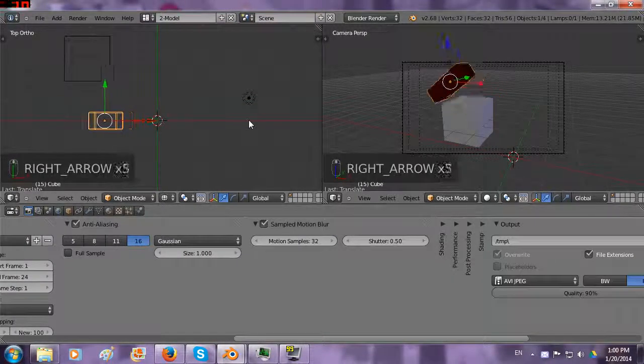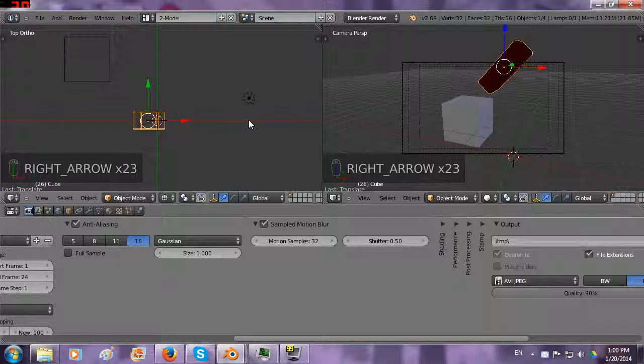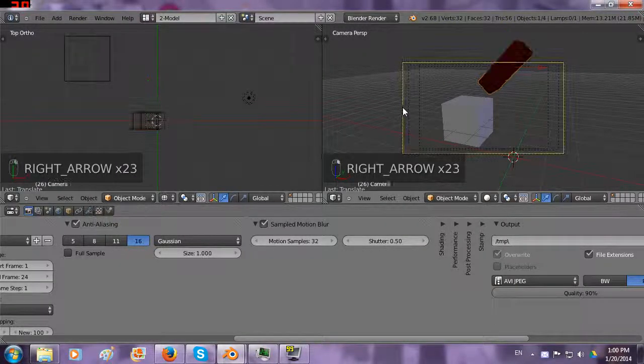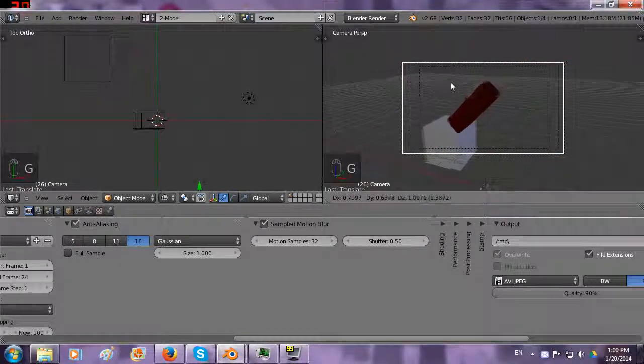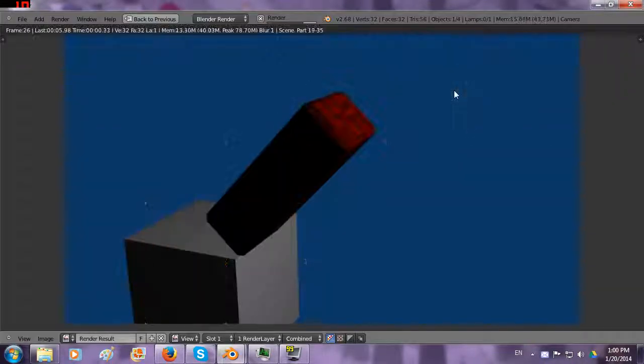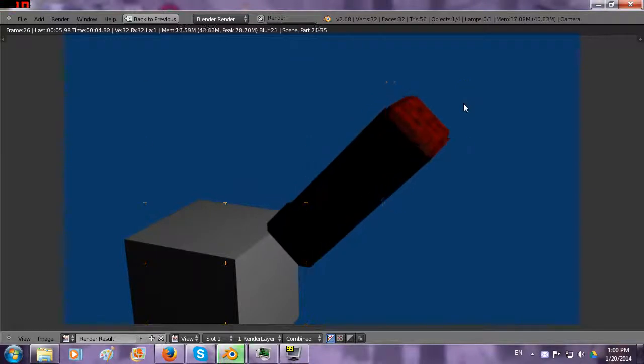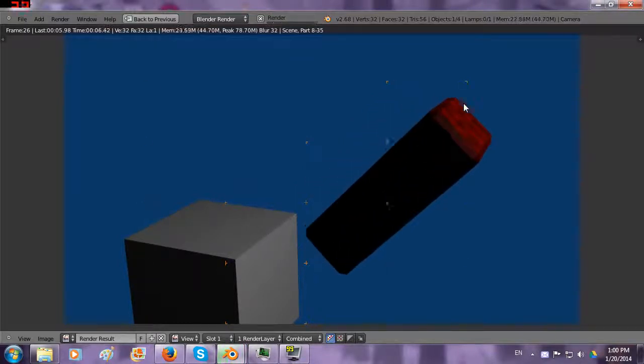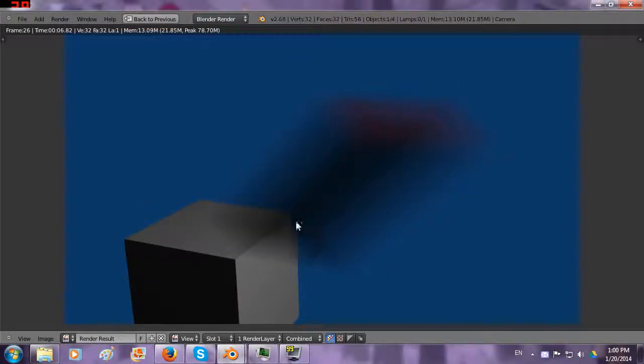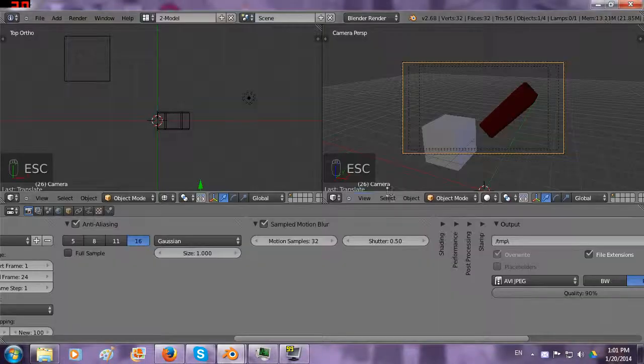Well, let's go back to the frame 26 or whatever. And render that. So yeah, that's pretty fast and pretty blurry, but that might be what you want to have for like a cannonball or something going that fast. It's a little bit fast for seeing it though.